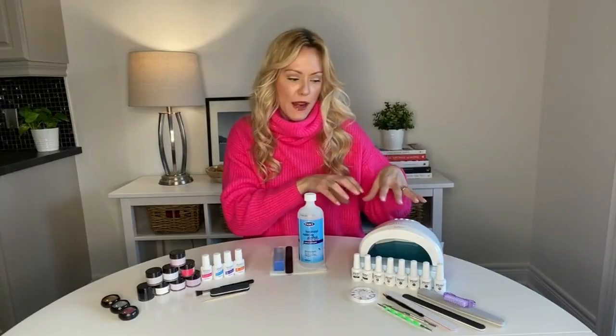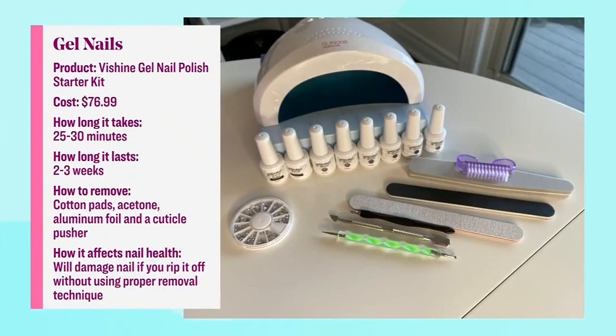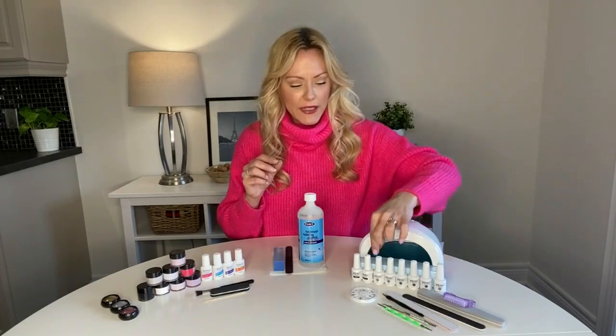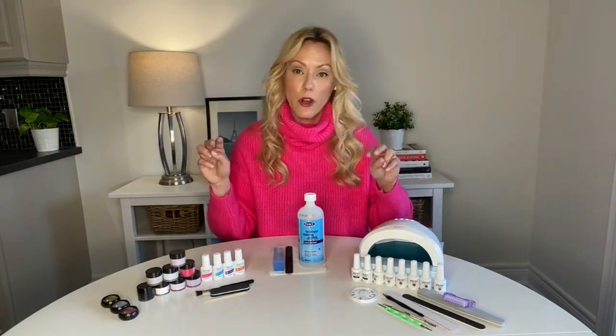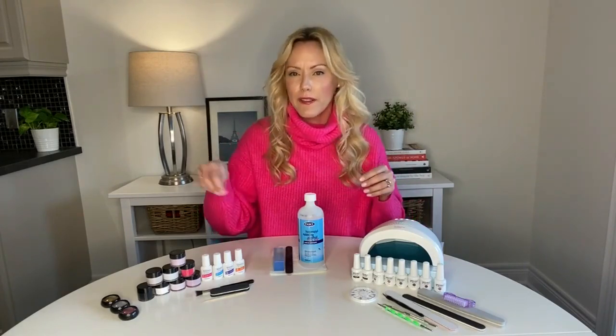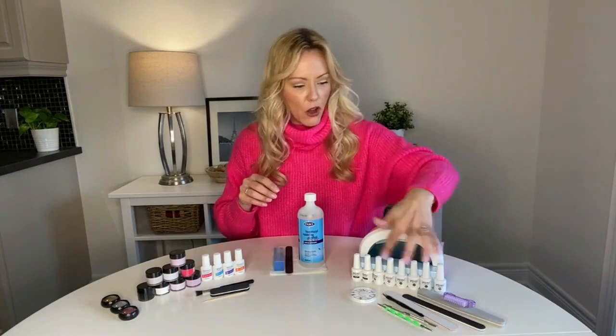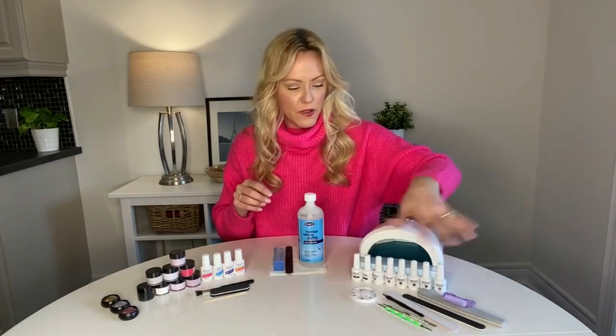When it comes to the nails, let's start with the gel manicure. A lot of people know gel manicures as shellac nails — that's actually a brand name that salons use. Gel manicure systems are sold and there are a ton of systems out there; I got both of the ones I'm going to talk about off Amazon. What you want to make sure you have with this system is a UV light. Gel manicure is special nail polish that cures underneath a UV light, so you can't use just any nail polish. Some polishes on the market are called gel polishes but don't need a UV light — it's not the same thing. If you want a real, proper gel manicure, you need the UV light to cure the polish. I advise anyone starting out to get a kit — all the tools, nail files, even little gems to add to the top of your nails can all come in one kit.